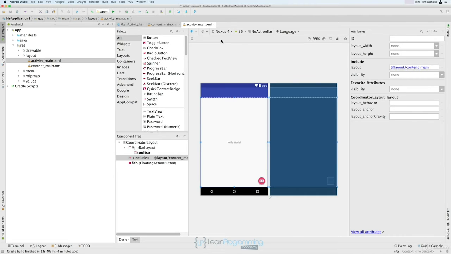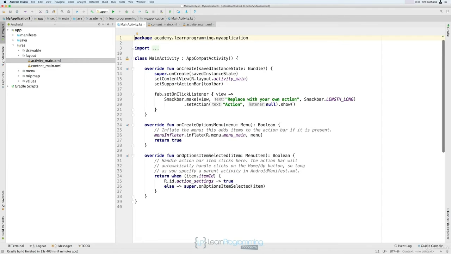Alright, now before I finish talking about templates, let's have a quick look at the main activity file. Now there's quite a bit more code in this version than in the empty activity template from the previous video, but it's all to do with the setting up of the floating action button and the toolbar. There's two methods or functions, if you were looking at this in the Kotlin course, that weren't present before, onCreateOptionsMenu and onOptionsItemSelected. They're used to set up the menu and detect which menu items are tapped. Also, there's code in onCreate to cause the toolbar to be drawn and to allow clicks on the floating action button to be detected.